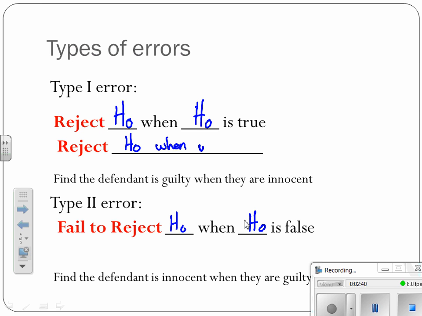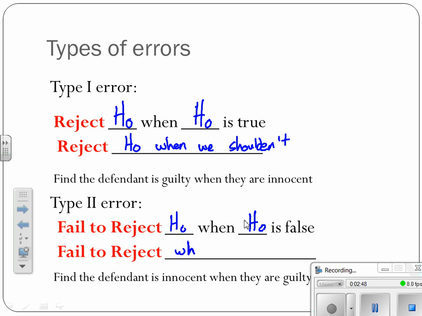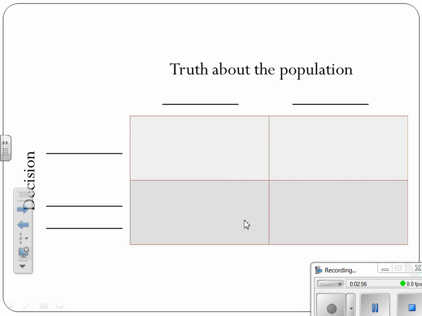That's the person walked. So another way to look at a type 1 error is reject the null when we shouldn't. We should have failed to reject it. And then another way to look at type 2, you fail to reject when we should have. So the real easy way to look at that is if we kind of know this table. So we have two decisions. We either reject H0 or we fail to reject the null. Those are the two decisions we always make.